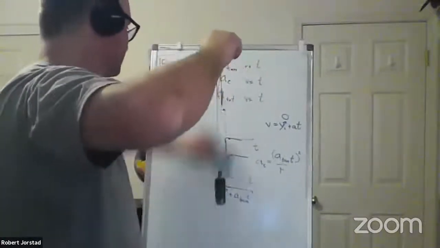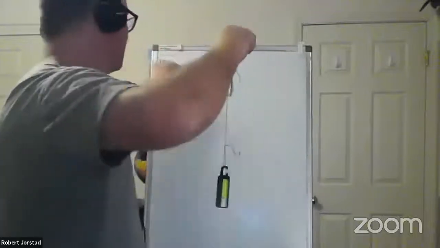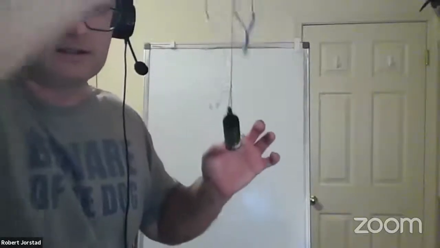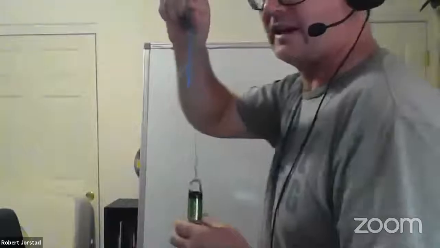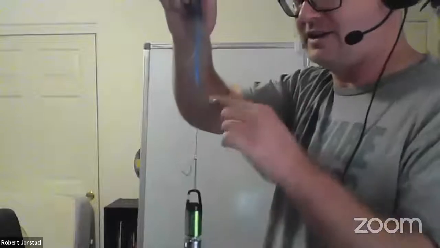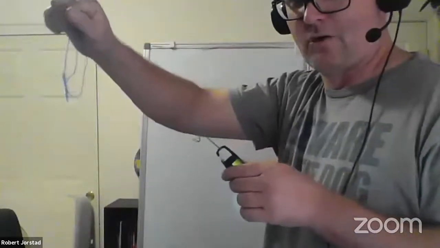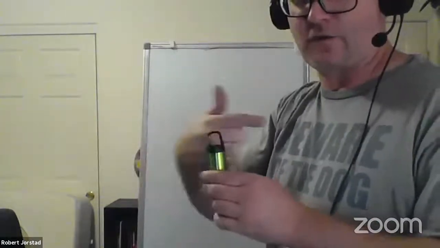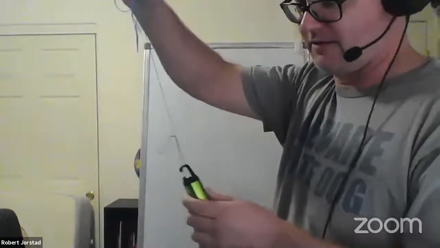Let's erase all this. So you're sitting in the train. What's it going to do? Is it going to hang straight down or is it going to hang at an angle as you move? It's going to be at an angle. Yeah, as you accelerate forwards, we'd expect it to hang like this, right? So the tension is going to have to be pulling this thing forward if this is going to accelerate. So if you accelerate forwards, it causes a fictional force backwards. So that's what we expect right there.